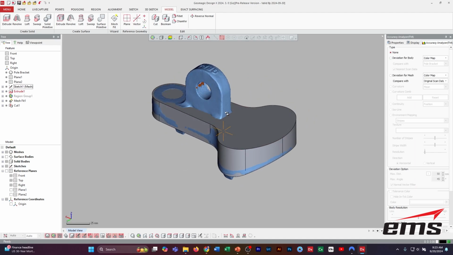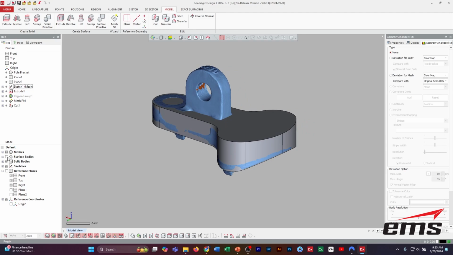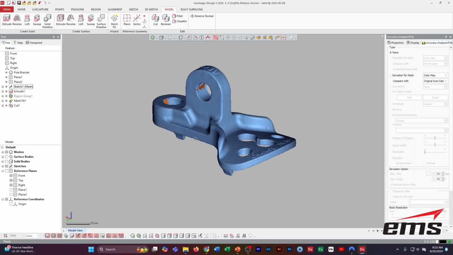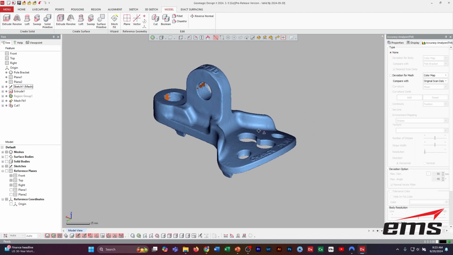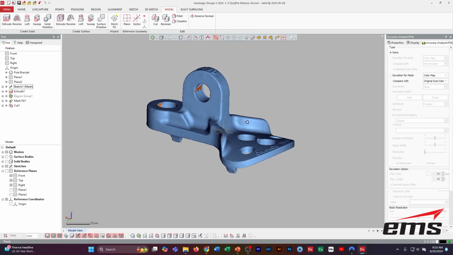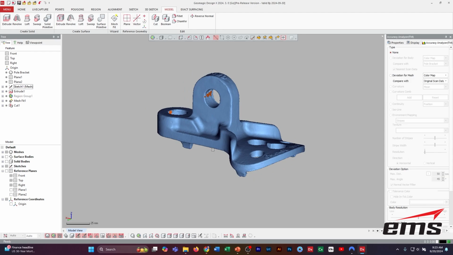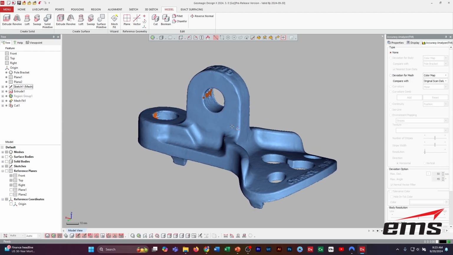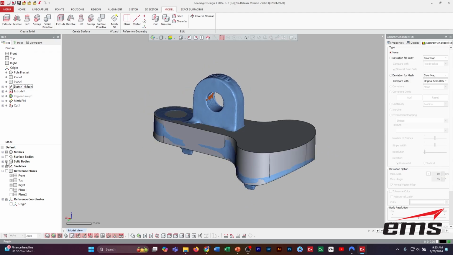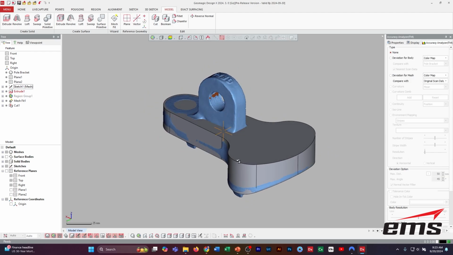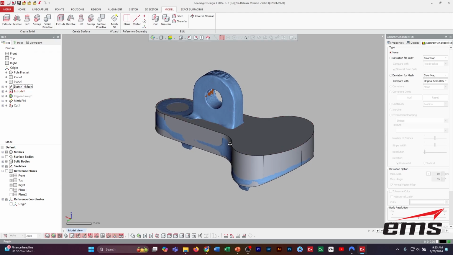So we're building feature-driven solid models here, okay? Now, if we turn off our body, you can see we've got this area here we're going to need to cut out. We're going to need to model this, and so on. Now, I'm not going to go into fully modeling all this stuff because the Design X videos will show you. I'm really just trying to show the concept here and keep this video short. Let's just do one more just to keep things moving along.